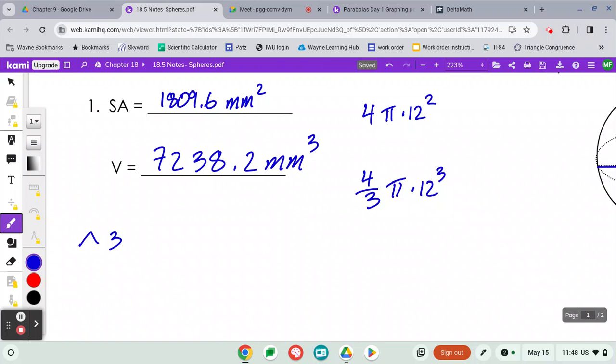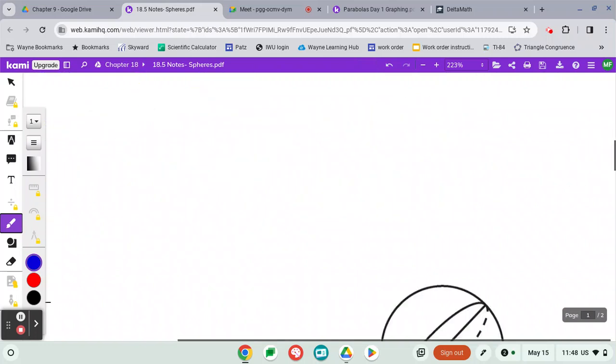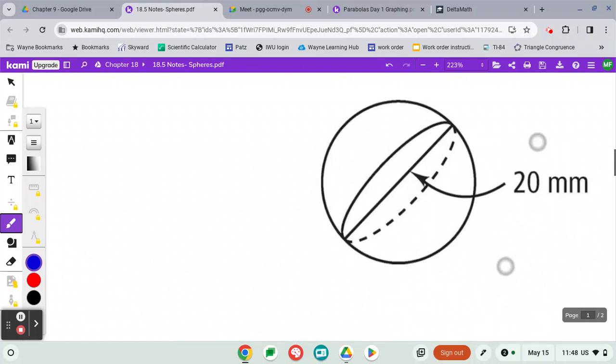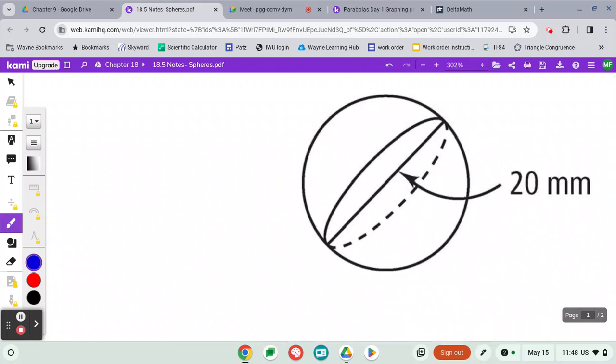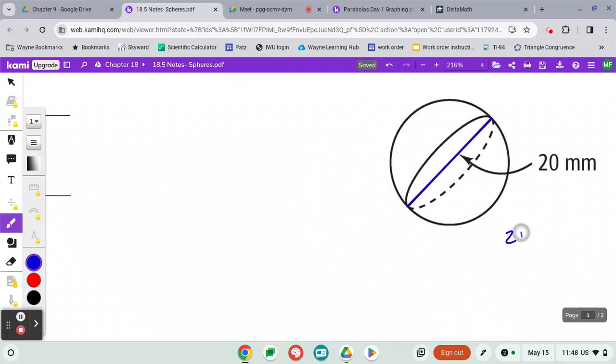All right. Now at the bottom, there is only one difference at the bottom here. Can anyone tell what is our difference? Yeah, I gave you the diameter. That is not what we want. This is our diameter. It's helpful, but I want the radius to solve, right? So what do I do? Just divide it by 2. It's that easy. So we know our radius is 10 millimeters. That's our radius because this was our diameter.